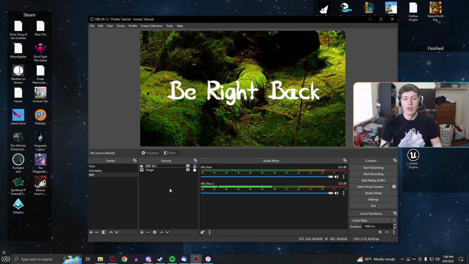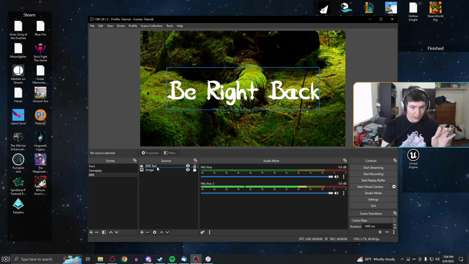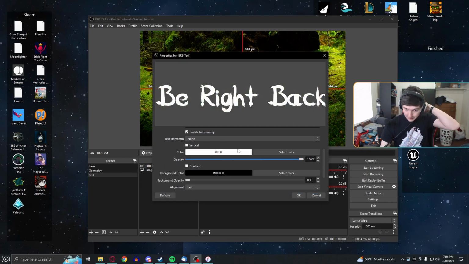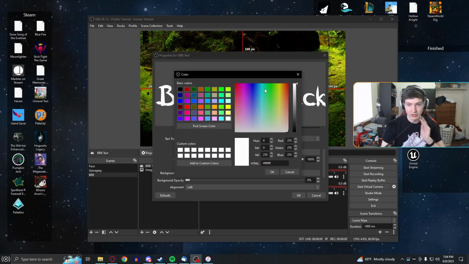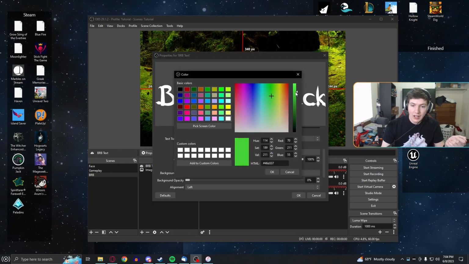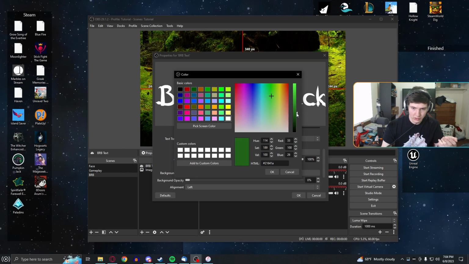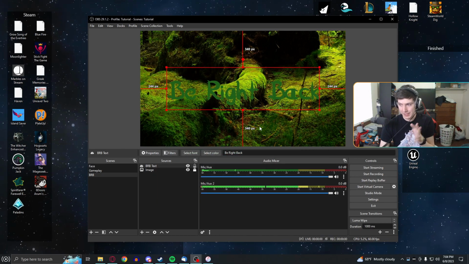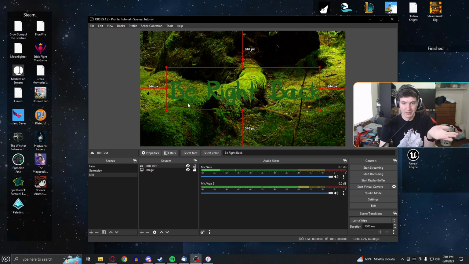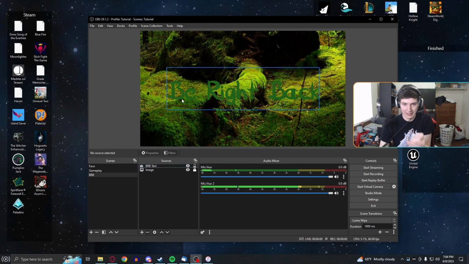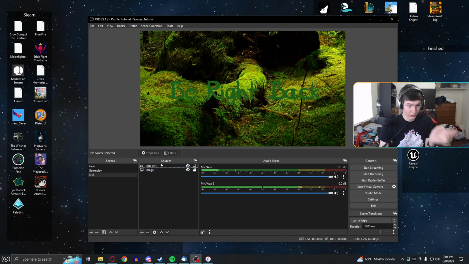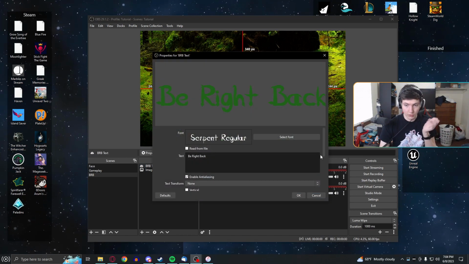It works. Another thing that I like to do is we're going to go into our properties. And instead of just being a basic white color, we can change it to, let's say, a nice sort of dark green. You know, somewhat blended in a little bit. Obviously, though, in this case, certain areas kind of blend in too well. So what we're going to do is, again, go into properties.